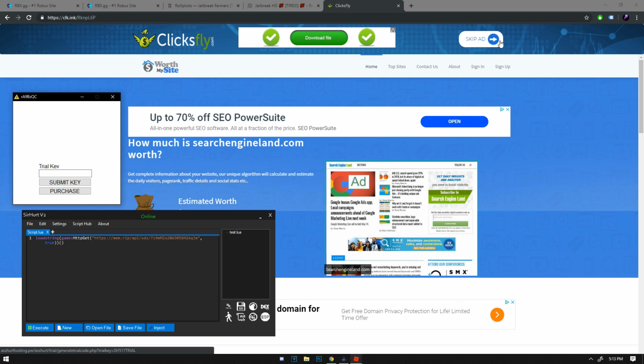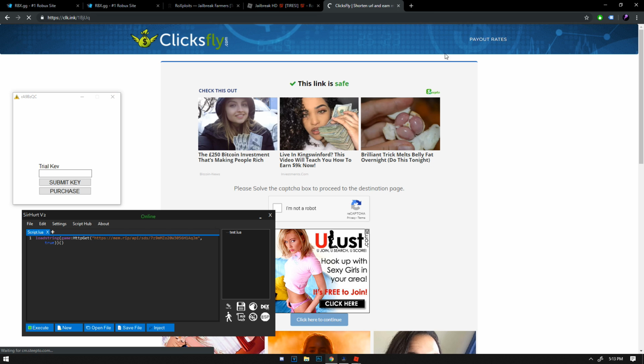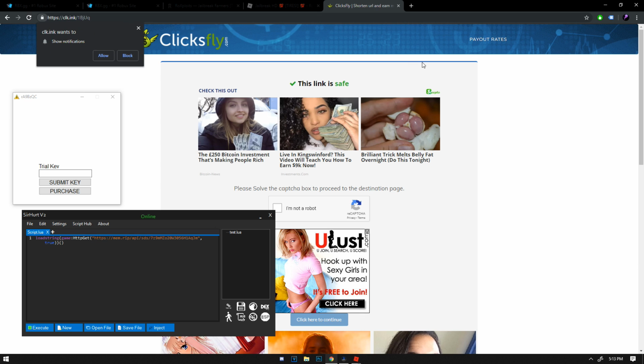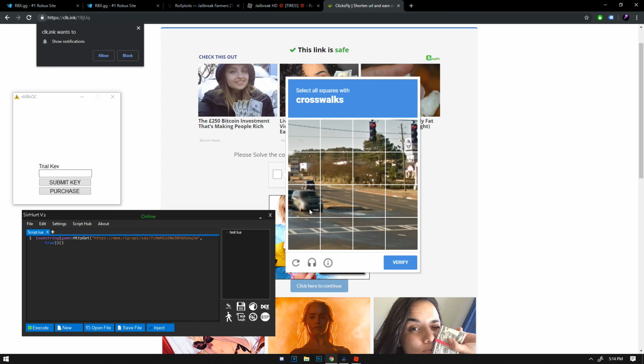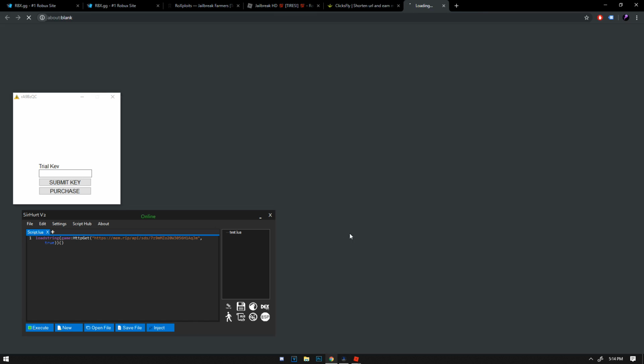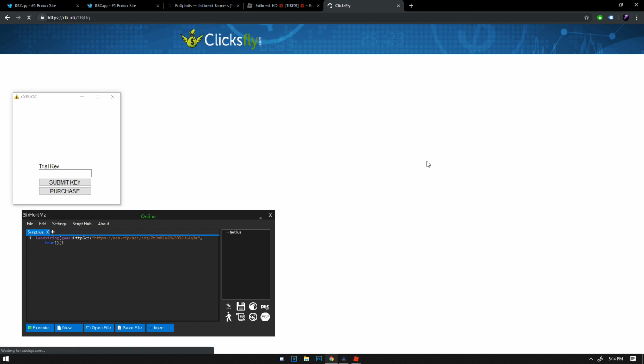Once it's done, you'll see skip ad right here. Press skip ad. Again, if it takes you to another thing like those, don't go to it. I think it takes you to 3 ads in total. You just want to press skip ad again. I know it might be a bit annoying, and this is all to generate the owner some revenue. So just do that. Click here to continue.